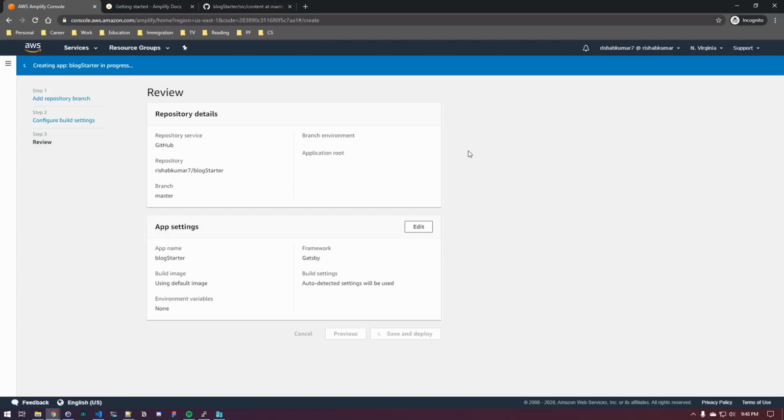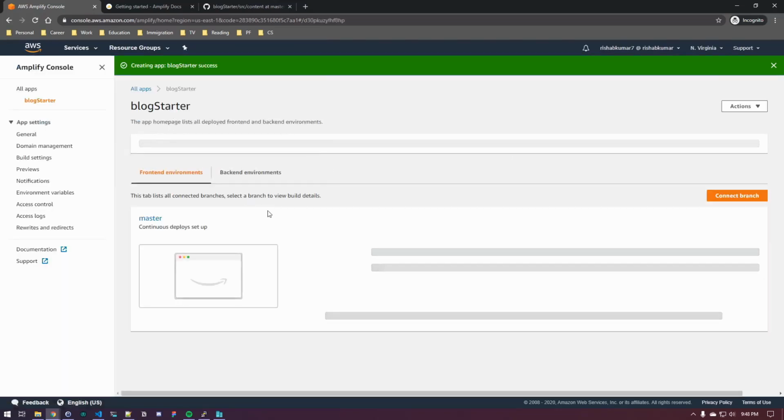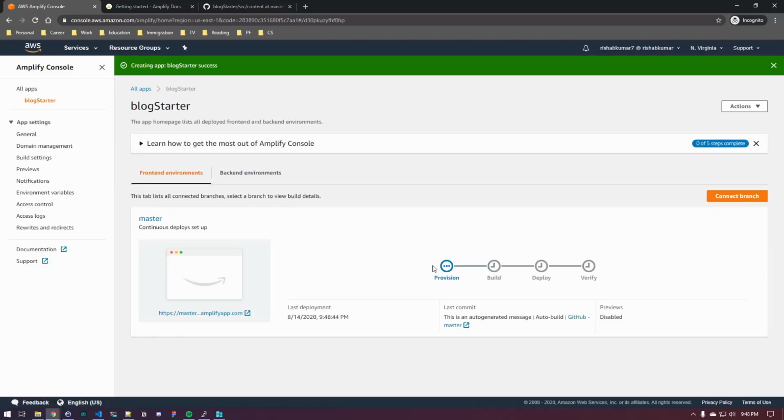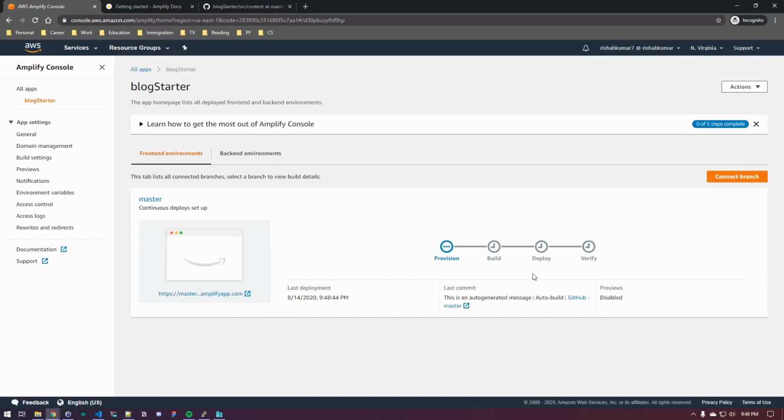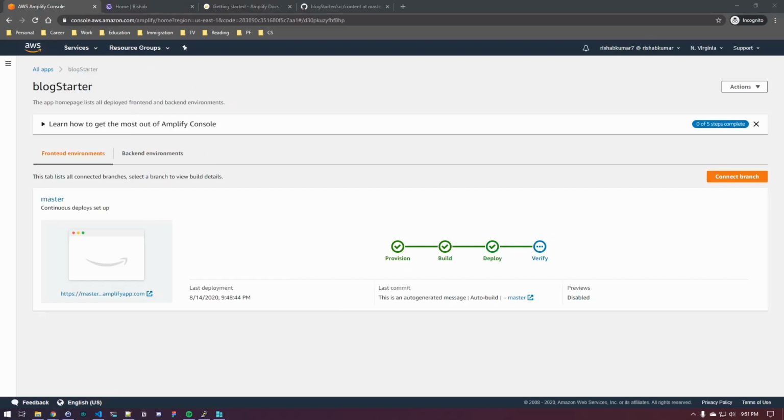I'm just gonna pause my video here because it'll take a few steps to deploy the site. It'll provision it, there's the web deploy, then it will verify by navigating. You should also see a screenshot or a screen capture of your site here. So I'm just gonna pause the video now and jump back right in when it's deployed.